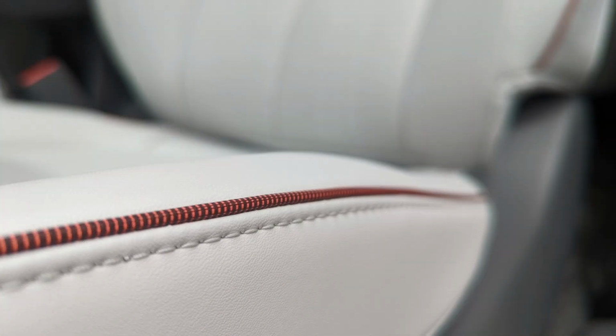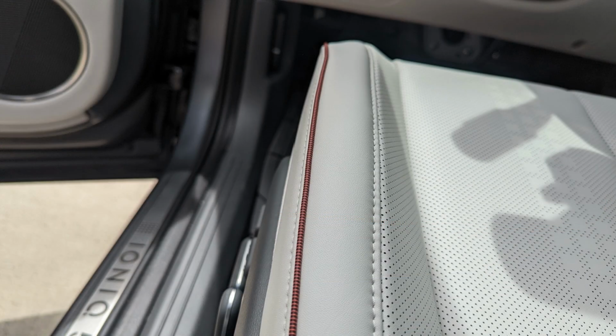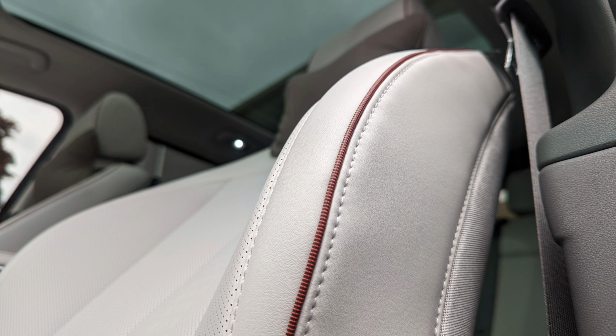I probably should be applying leather cleaner and protector still to moisturize the leatherette to prevent cracking. I haven't done that yet since purchasing, so it's probably about time to do that. My main focus has just been keeping the car sanitized, so we'll see how things look down the road, but so far so good. And I should be able to track changes or deteriorations to the driver's seat pretty easily just because my front passenger seat goes mostly unused on most days.